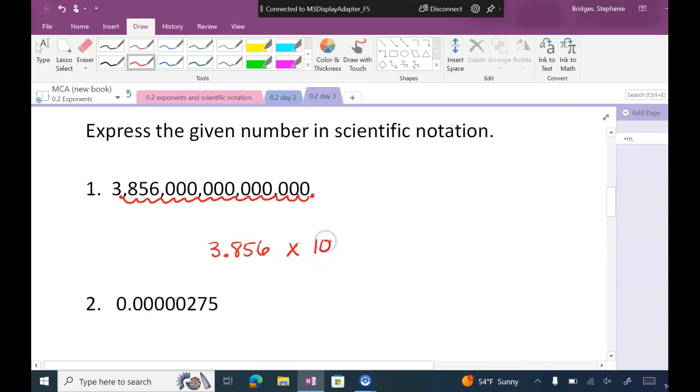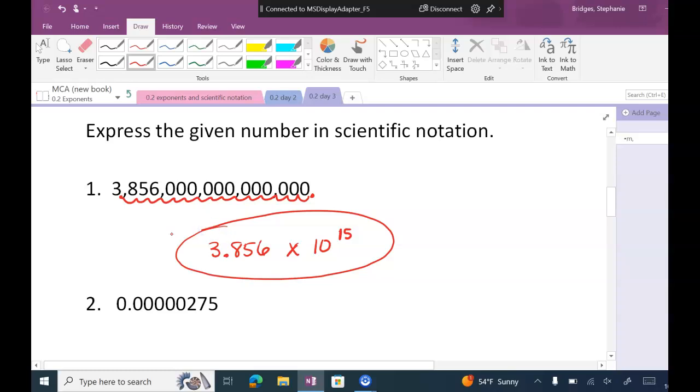times 10. The exponent on the 10 is how many times we moved it. You just have to decide if it is a positive number or a negative number. Now, some people will try to remember left and right, but it's opposite depending on which way you go. So here's what I look at: is that number that we started with a big number or a small number? It's a big number. So that means my exponent is going to be positive. If I start big or I'm going big, my exponent is positive. And the exponent is just how many times did we move. So how many times did we move? 15. So it's just going to be a positive 15.